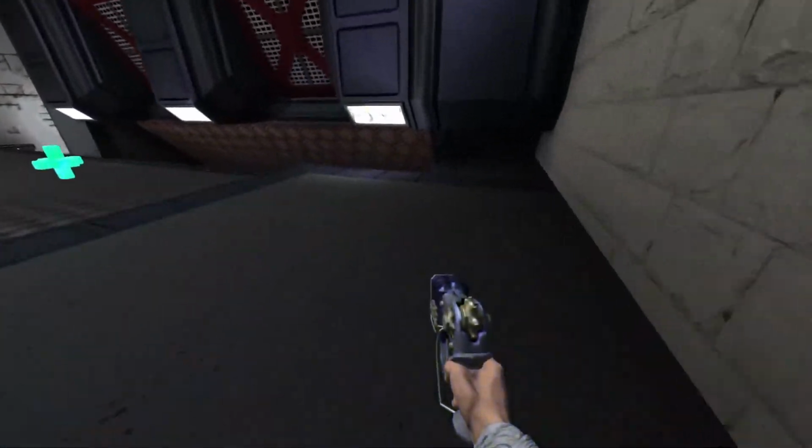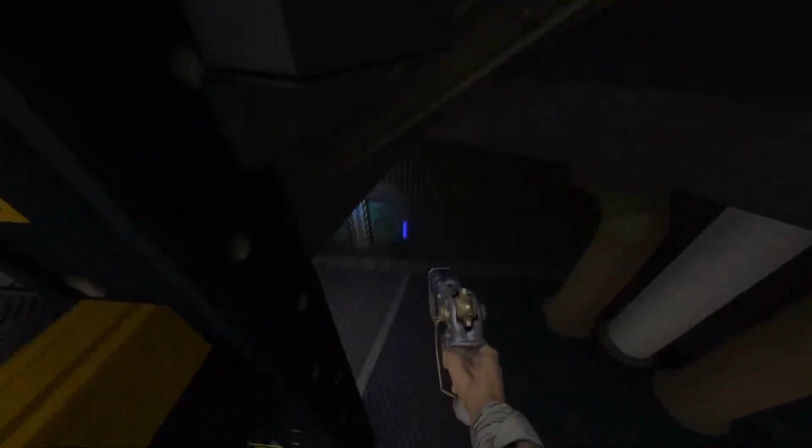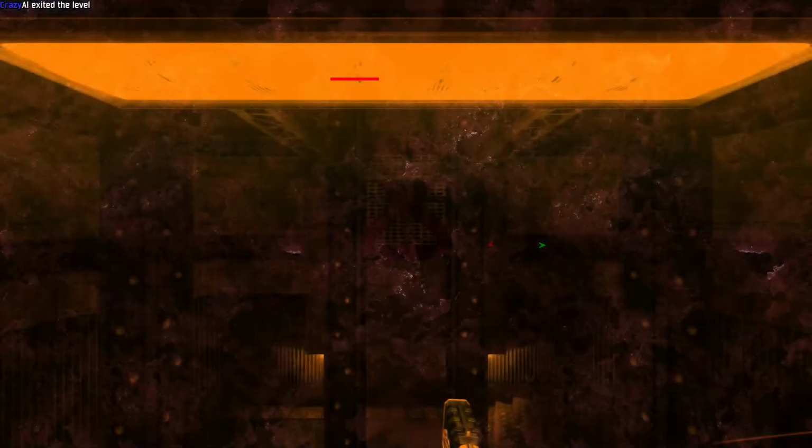Staying true to its roots here, Doombringer. Moving back on through, got the blue key, there's the blue door. There's the exit. And there we are. That's speedrunning. Let's see it done properly.